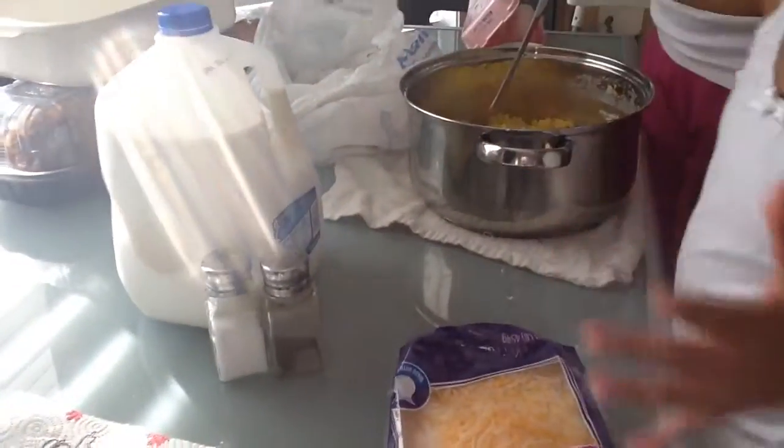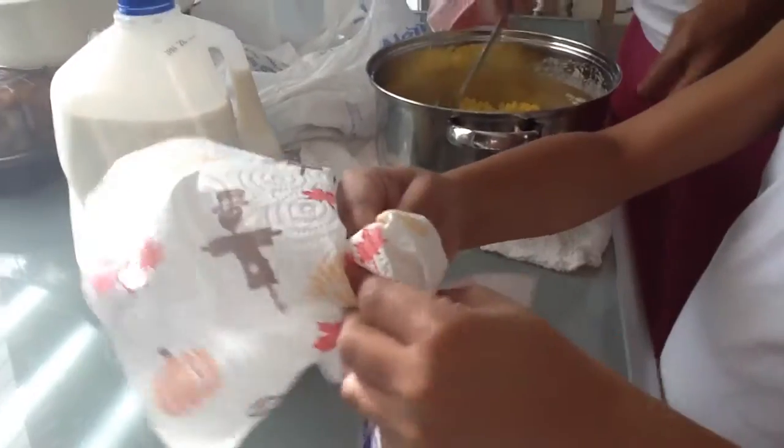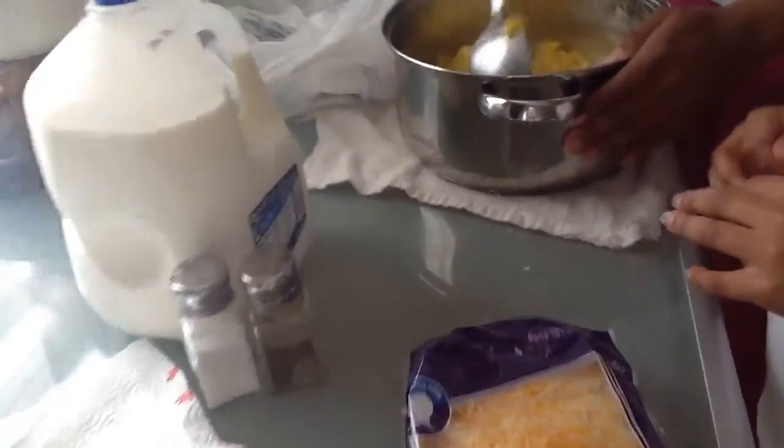We're making homemade gluten-free macaroni and cheese. We've already done the noodles, so now we just added the butter.